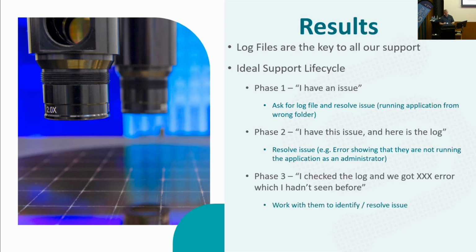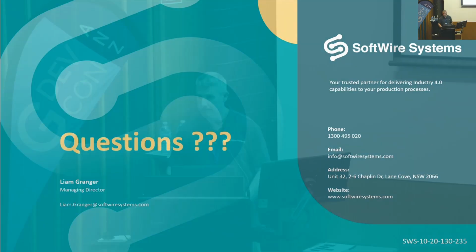Phase 3 is like, oh, look, I checked the log and I got this error and I hadn't seen it before. And you think, great, you've saved me some support already. So you work with them, you identify the issue, they go away happy going, this is great support. And then the best phase, the last phase, is where you go and see the customer and they say, yeah, we had some problems last week, but I had a look at the log files and was able to resolve it. And you think, fantastic: self-supporting applications using log files. I'm done.